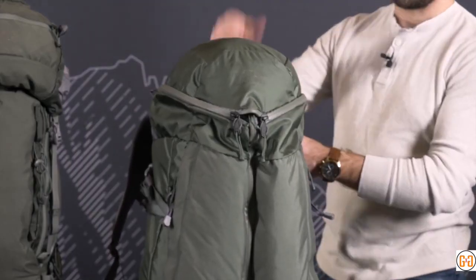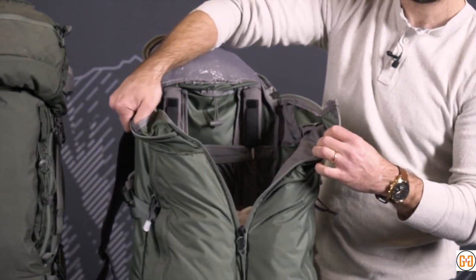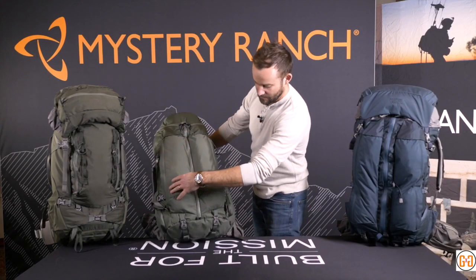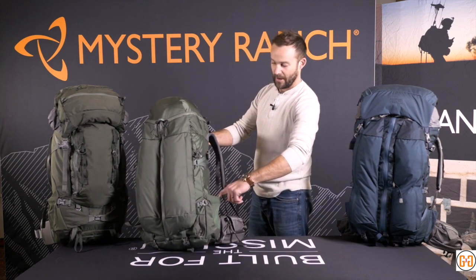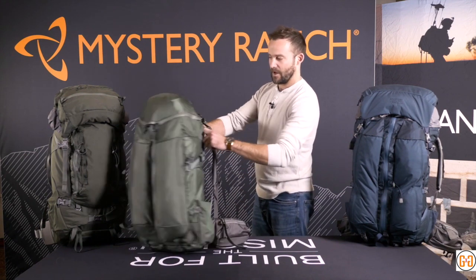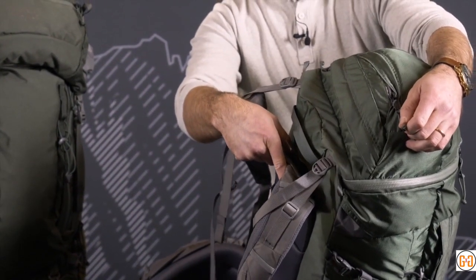At 50 liters, the Ravine utilizes 3-zip to gain access to the bag, either through the lid or the front center zip. Feature sets on the Ravine include two front torpedo pockets, bottom compression, ice tool or trekking pole carry on both sides, dual water bottle pockets, dual side compression straps, hydro ports on both sides of the body panel, as well as two detail pockets on the lid for smaller items.